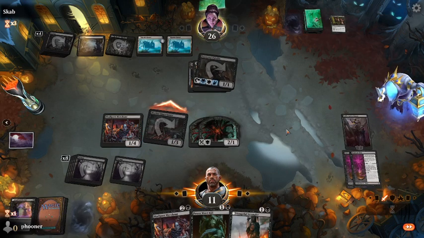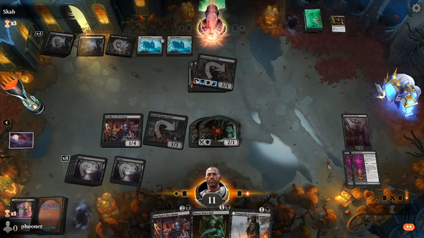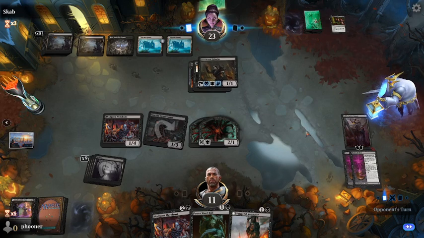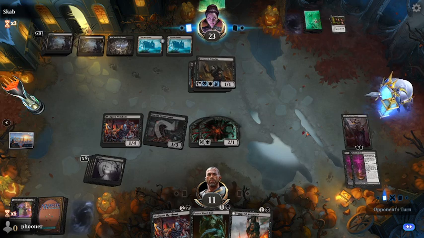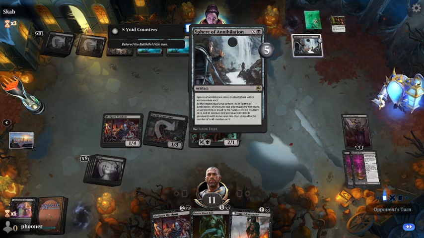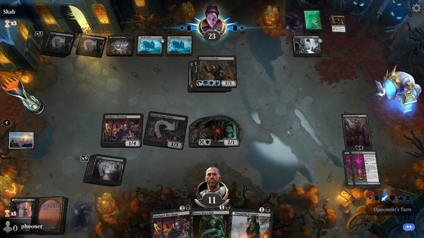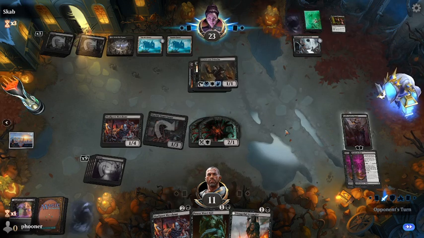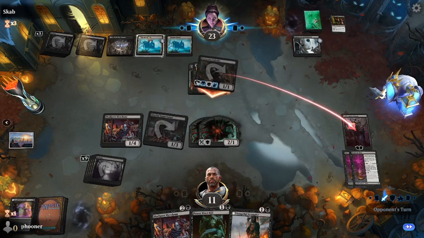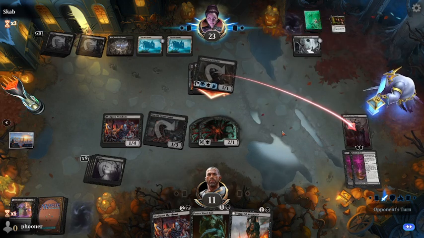I'll swing with a Morbid Opportunist. Two triggers of that. Eventually they're gonna lose some more life. Oh. What is this? Exile all creatures in... so it's a board wipe. They're gonna nuke the board. Okay. Neat. Okay, they're nuking the board.